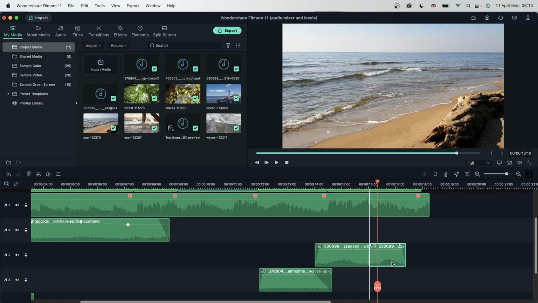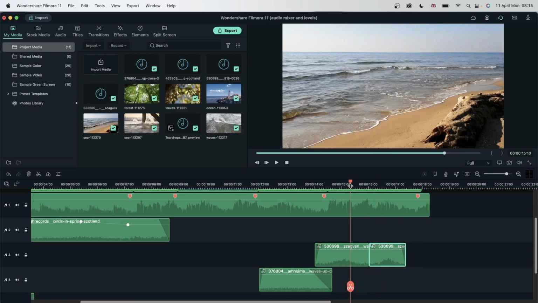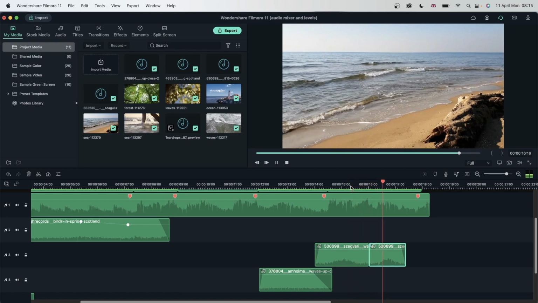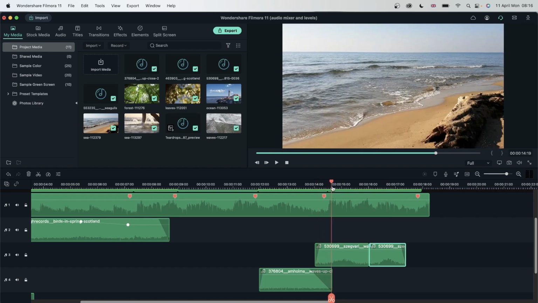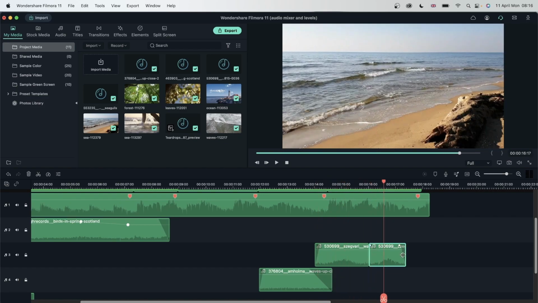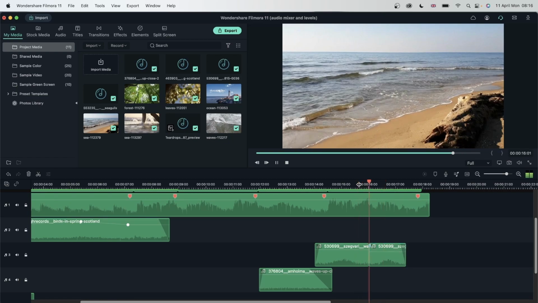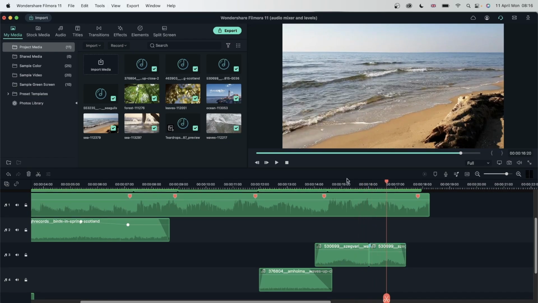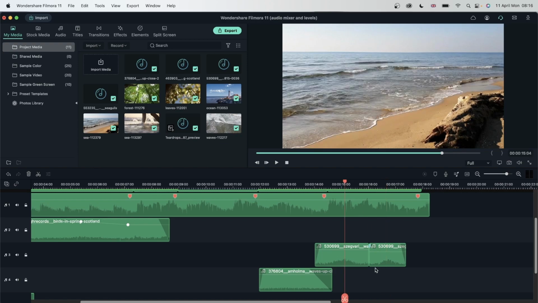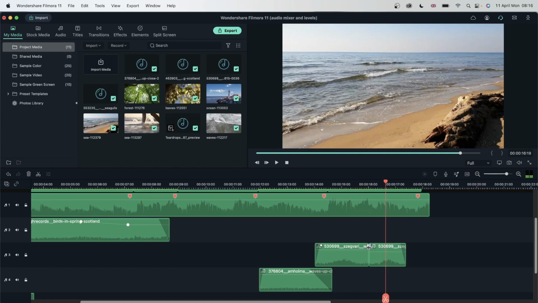You can bring the playhead at the part where it needs to form this second wave. There we go. Now, because the first wave was a lot stronger than the second wave, you can just lower the audio for the second wave. And there we go. Because we have the music playing, you can't really tell there's a cut here, so you don't need to fade out the areas over here.